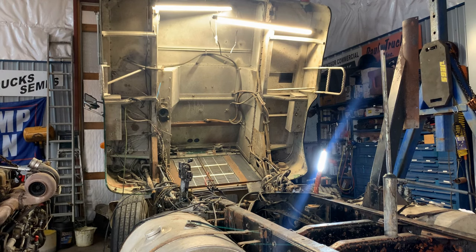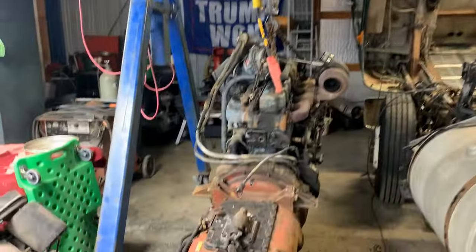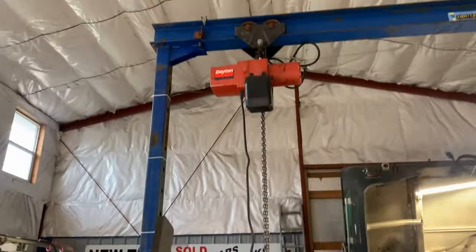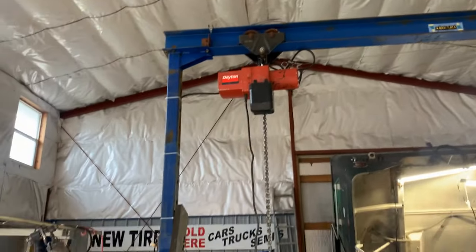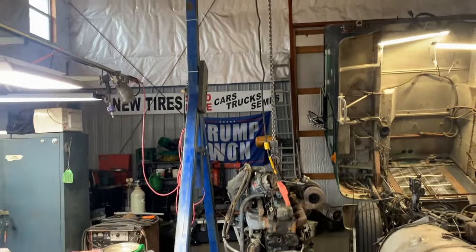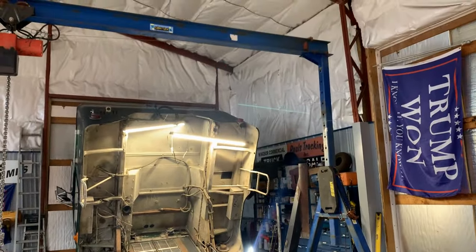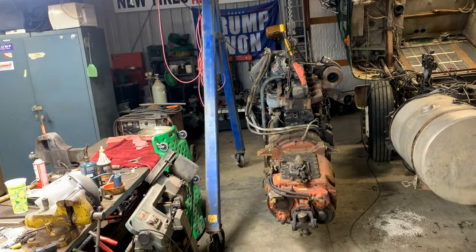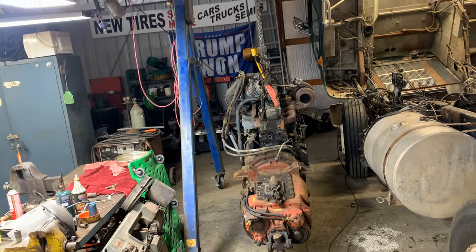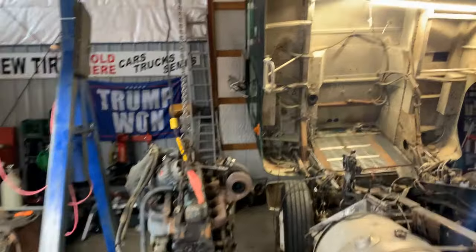Guys, check it out. Engine is out. I am really happy about this. That's my new crane. First time we used it. We weren't scared, but we haven't used it enough to trust it 100%. It's rated for 4,000 pounds. There's no way that weighs over 2,700, in my opinion.